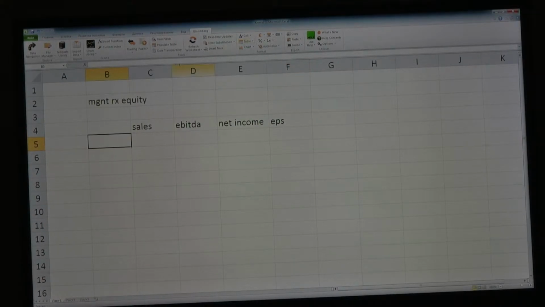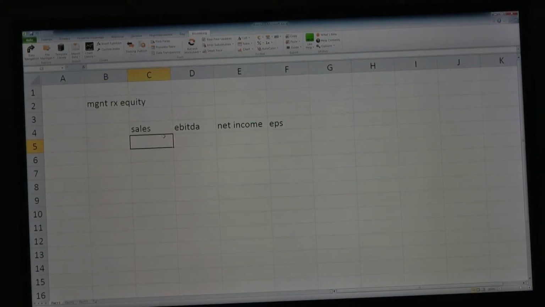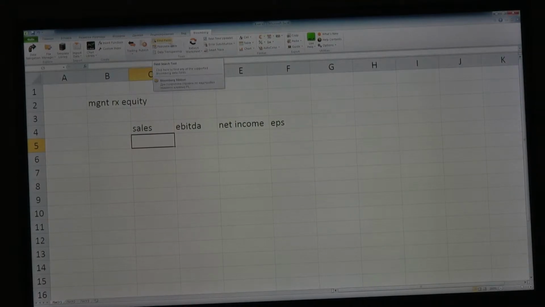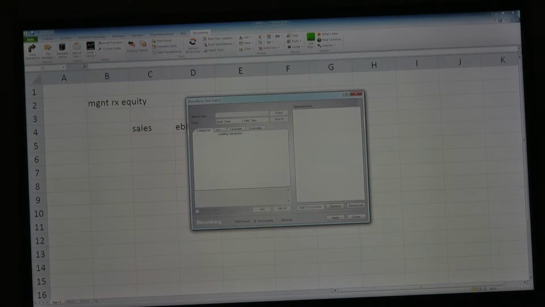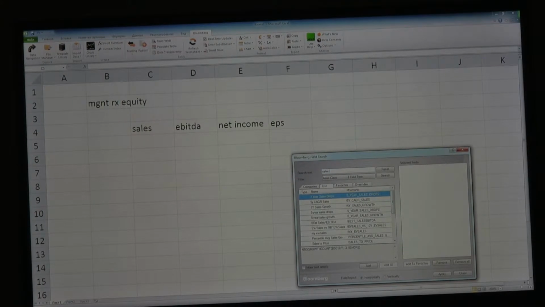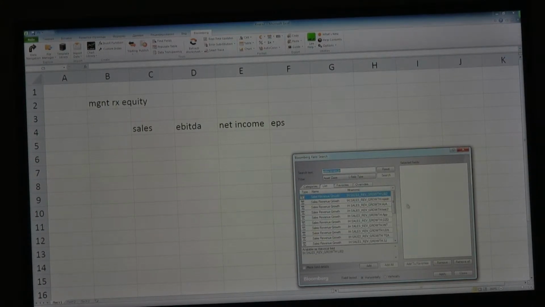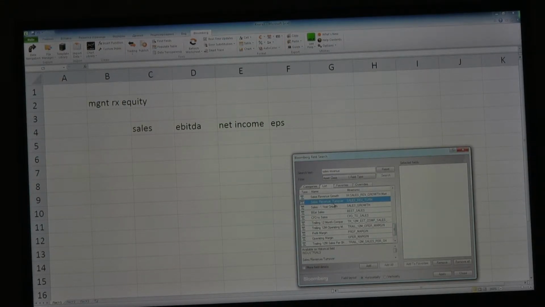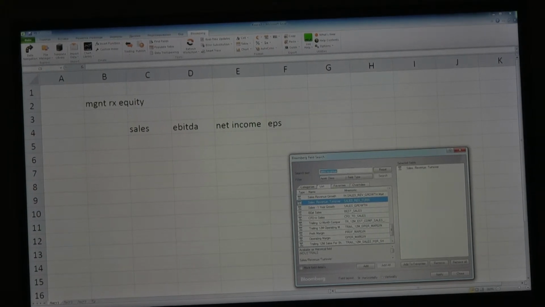Anyway, I can then say, tell me all of the fields that are related to this. So I'll look for the fields inside Bloomberg. We have a find fields icon there. If we click on this, we can start to populate these inside the spreadsheet. So I search first for sales, and I have lots of fields that have the word sales in, because I spend a lot of time doing it. But we can get all of the individual fields. So you just ask it what you want to see.